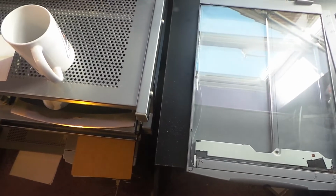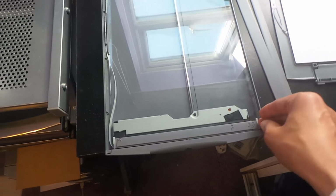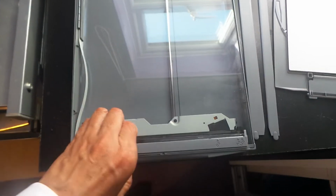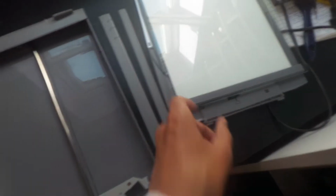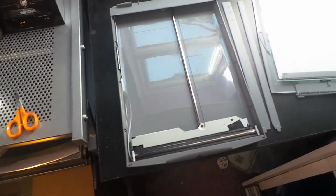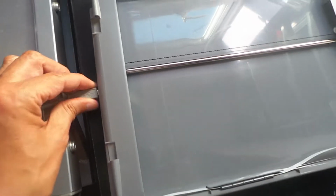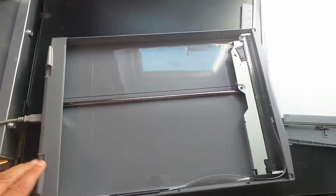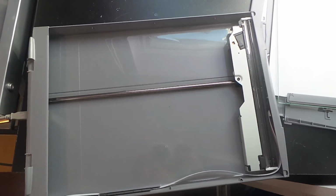So we'll set that aside as well, and then what we can do is we can pull this section forward and raise it. I'm going to have to put the camera down again. So raise this glass piece up and move it forward, and let's just set that piece aside as well. And what we're going to do now is plug it in again. Not because we expect a different result, but because now we'll be able to see what's going on a little more easily. So let's plug this in again, let the computer recognise it, and here we see the same problem again.